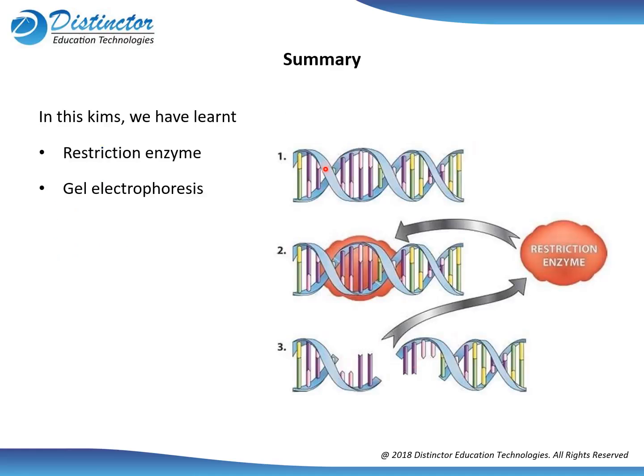So coming to the summary part, in this knowledge imparting session KIMS, we have learned about what a restriction enzyme is, the function of a restriction enzyme, and then gel electrophoresis, and what the use of gel electrophoresis is. In an upcoming KIMS, we are going to continue the remaining concepts.